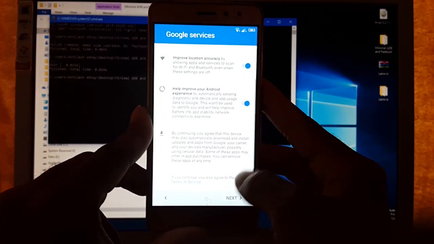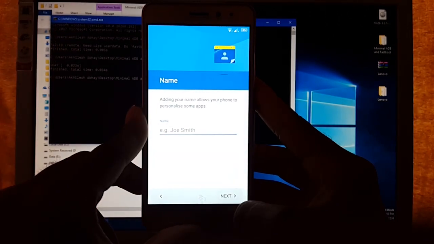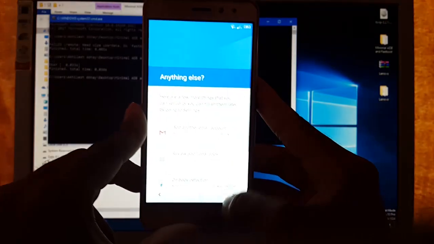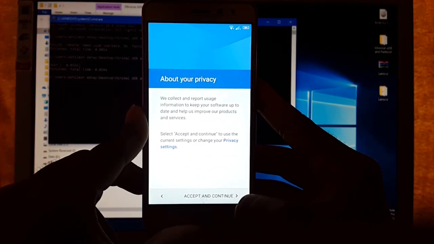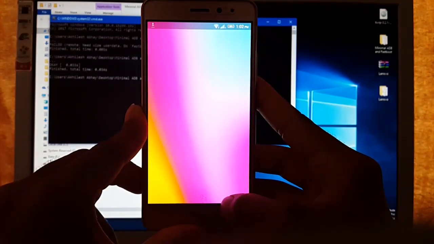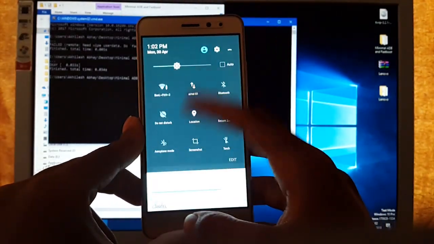We're going to skip all of this. And the device has been completely wiped.